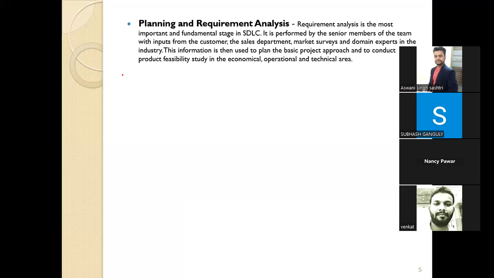First step, very first step is our planning and requirement analysis. What will happen? Axis Bank wants an application called Axis Bank mobile banking application, and it is approaching Wipro. Okay. Now in the planning phase में क्या होगा?